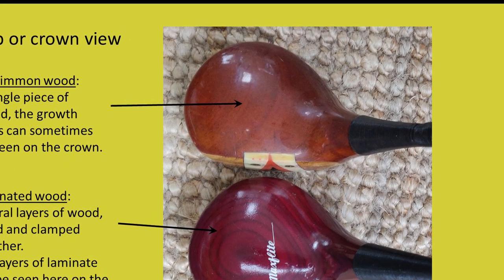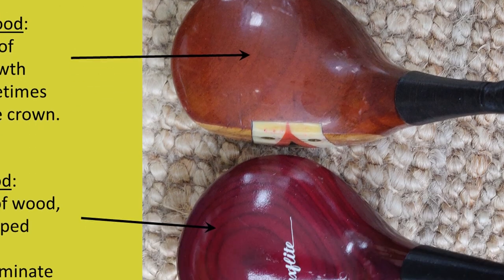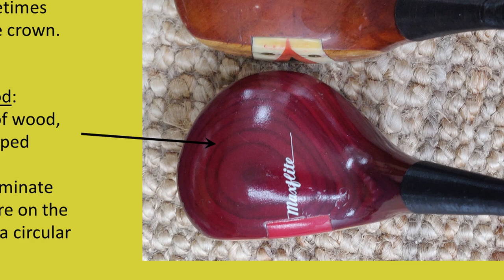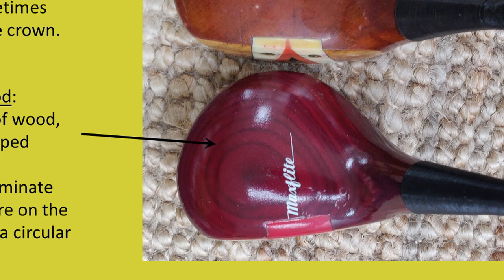On the top, we've got a persimmon wood, which is a single piece of wood from the persimmon tree. And we can see on the top there, growth rings. These can sometimes be seen on the crown if it's just a stained or varnished crown. And below that, we've got a laminated wood, which is made up of several layers of wood, like plywood, which are clamped and glued together. And here we can see the rings of that wood where it's been sanded down to create that circular aspect.